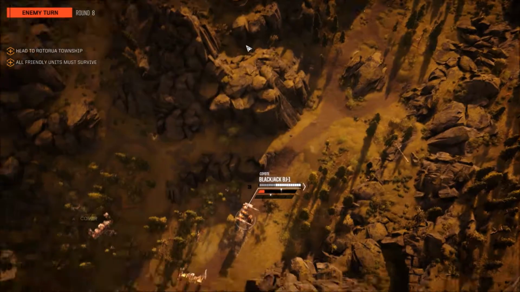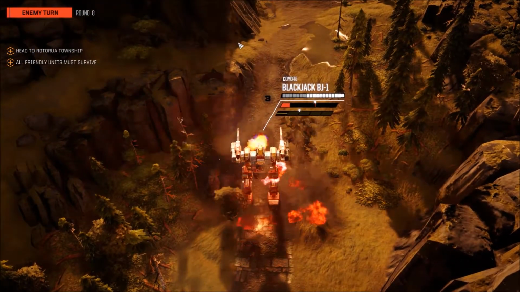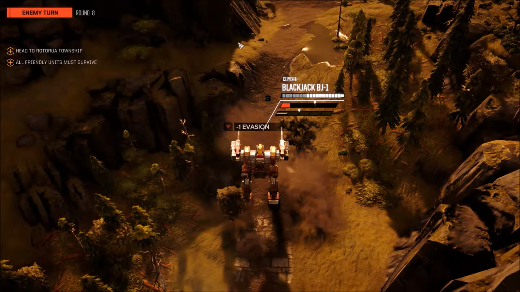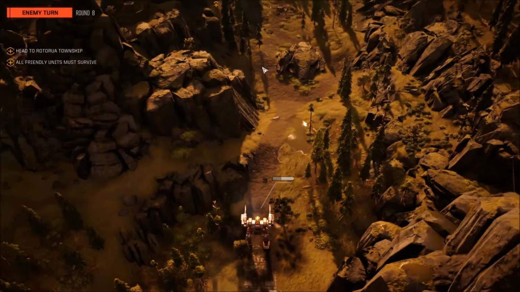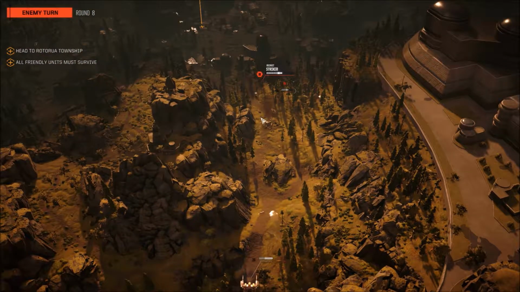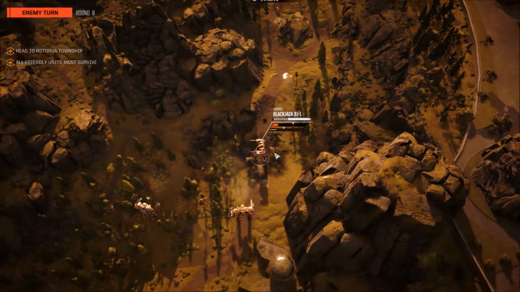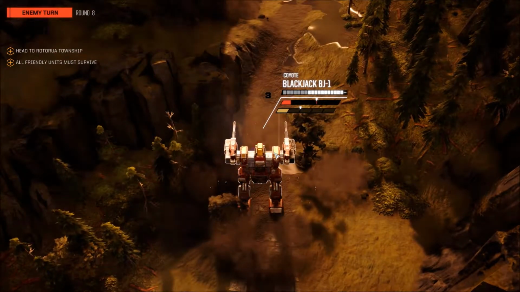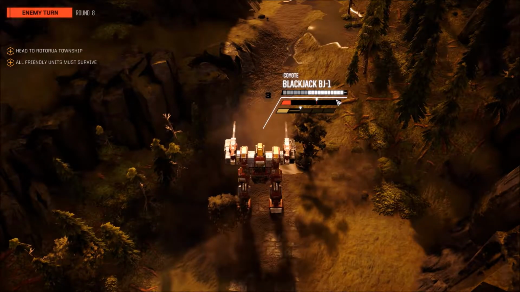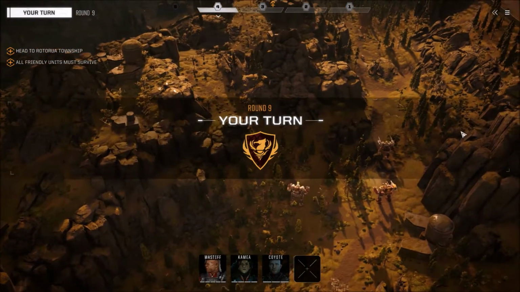Okay, so we have a couple of vehicles. We're going to fire again. Looks like an LRM hit. Didn't do too much, just took an evasion tick. Damage minimal. That's fine. And then we'll have that vehicle come up and fire. Now, the problem is, it was minimal damage, but I didn't have any evasion, so I took full damage.